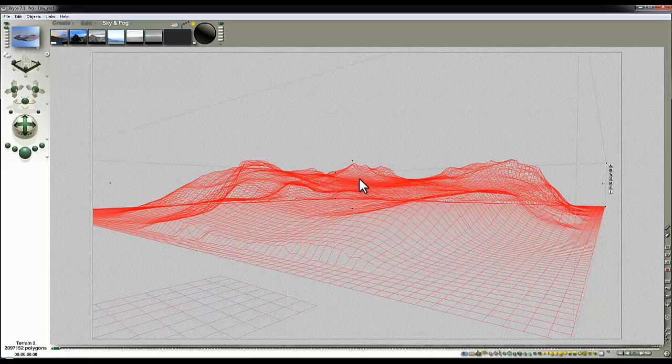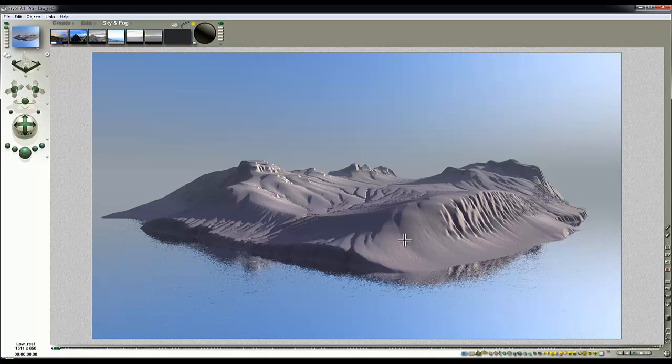Okay, back to where we were. Right, here's the terrain, and at the moment it's just got the default grey material up. I've set the lighting up so I've got some HDRI lighting providing the ambient light, so it's just like a bluish dome, and the Bryce sun providing the direct lighting here. So I've got these shadow regions, and the terrain's got this sort of eroded appearance, so you can see there's some sort of water erosion going on here.